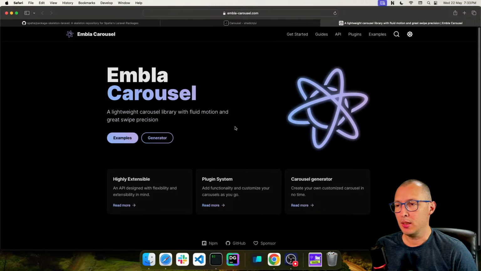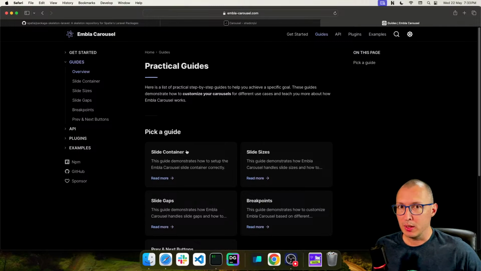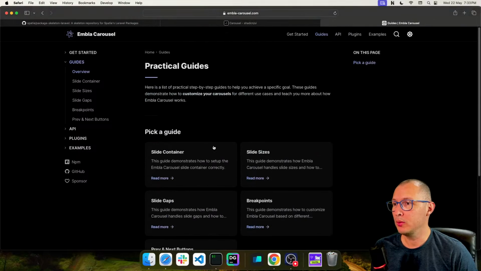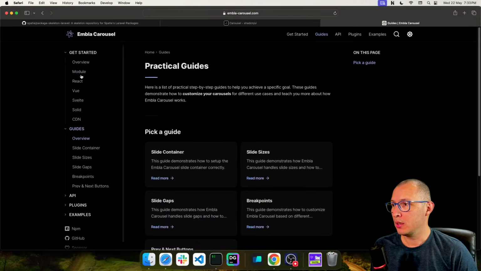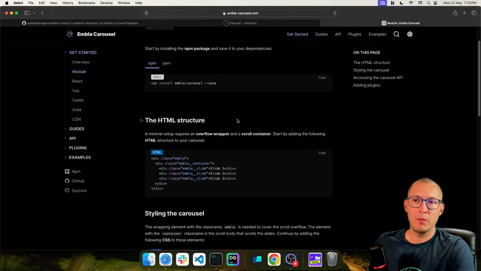They have guides for React, but you can pretty much use this as a vanilla JavaScript component. So we can do that, and we can use it within Alpine.js. Let me see if I can find the guides because I'm going to need them. Slide container, no, that's not it. Get started, module. So yeah, I'm going to keep this open.